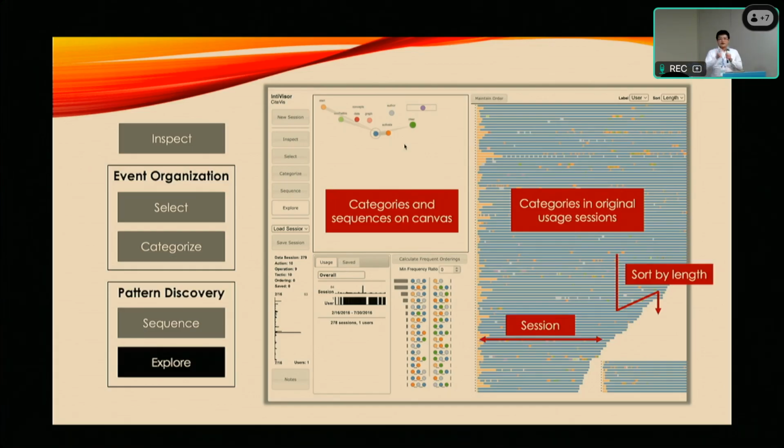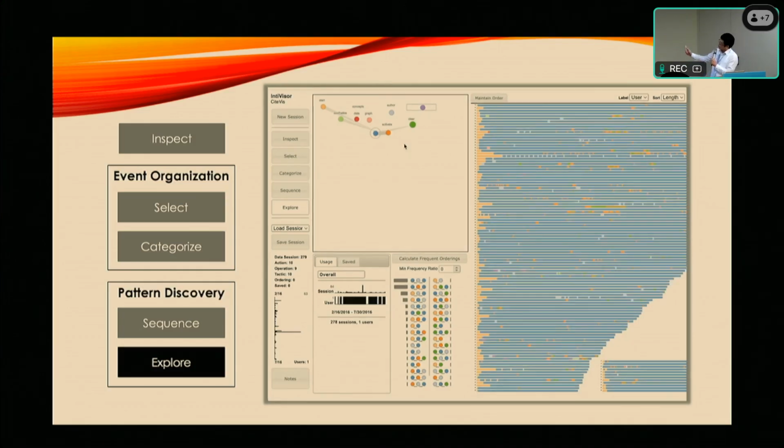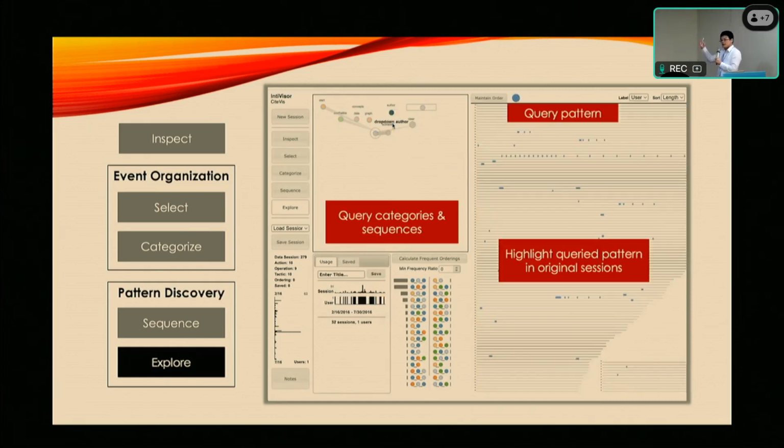Now, here's the thing. You might not just want to look at this in its original way, so you might want to do some queries, which is very typical in analysis. To query an interaction, for example to look for a specific interaction and where it showed up in the log, we can use an interaction in this canvas, selecting a color, which may not be the original one we automatically assigned, and it will show up on the right-hand side where it appears in the original sequence. The pattern will be shown here, and that provides an understanding of maybe some sessions have more of them, some have less, how things are doing.